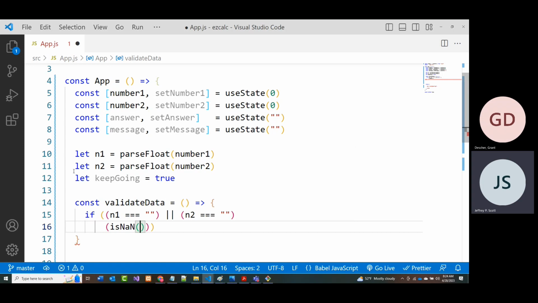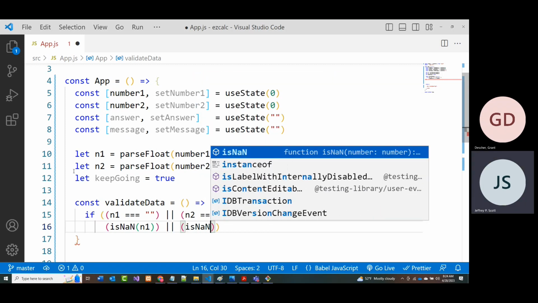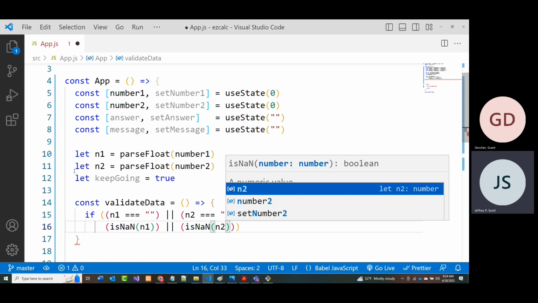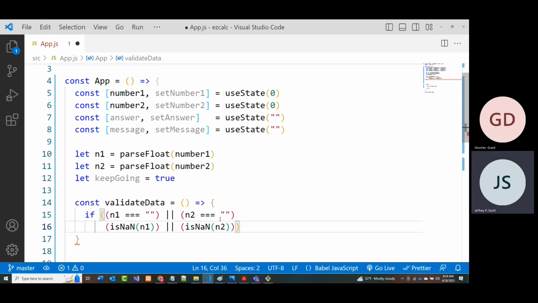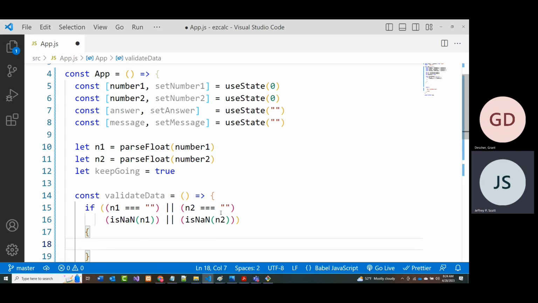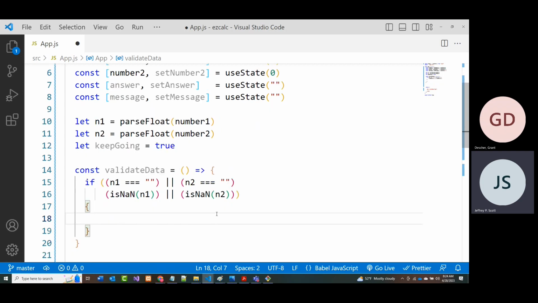Is NaN n1 or is NaN n2? Now, a lot of parens in there, and some of them aren't necessary, to be honest with you. But all I'm saying in there is, hey, if I left it blank, or I put something non-numeric in there, what do I want to do?